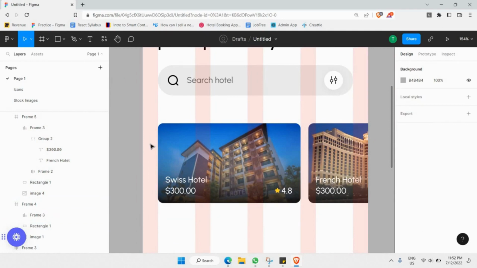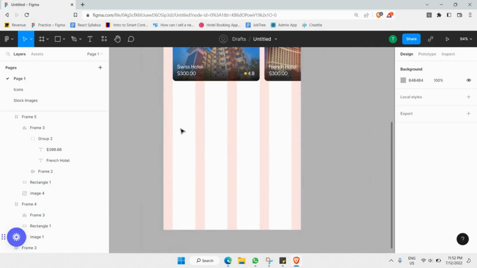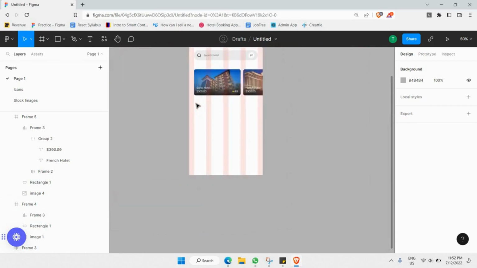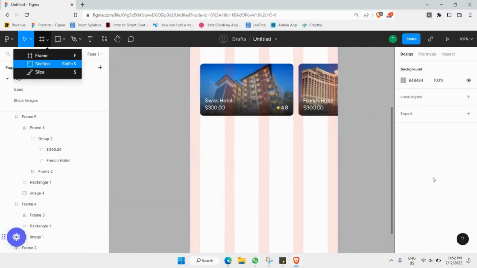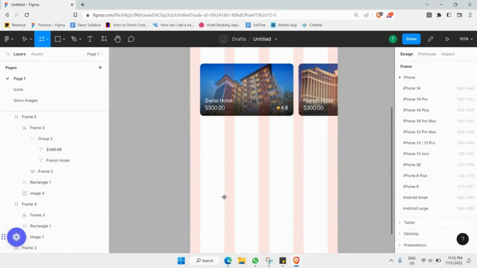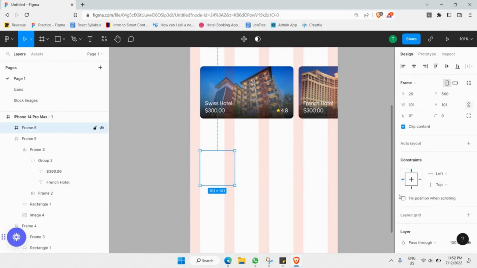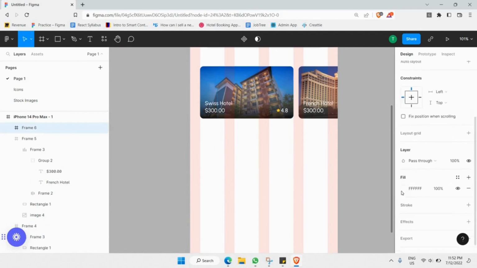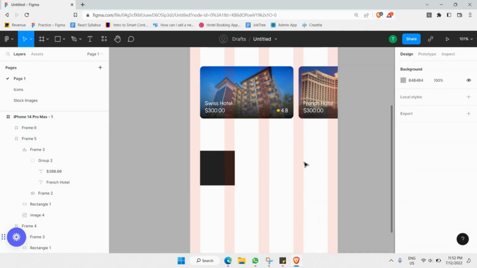And the next thing I'd like to add is a list of hotels nearby. So it's going to be another list of cards right below here. I'm going to place an image like this, for example. I'll just make a square thumbnail like this, so it fits like this. I'd like to give it some color, a dark color for a while, just to give some layout.